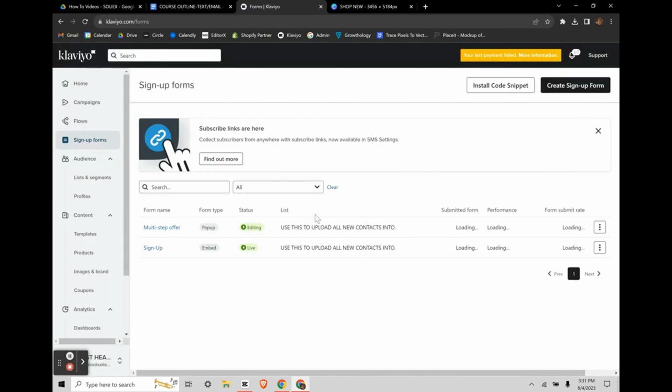Sign up forms. This is where you're going to collect data from. There's a bunch of different form options, but sign up forms are whether they're embedded forms on your websites, pop-ups, things like that. Also, there's different apps we're going to tell you about on how to collect more and more data. So at the top right, as usual, you can create your sign up forms.